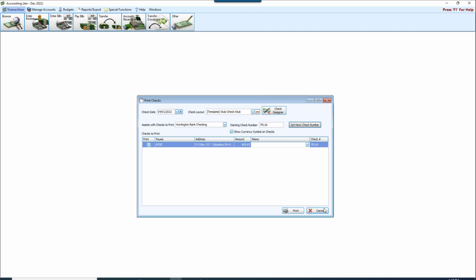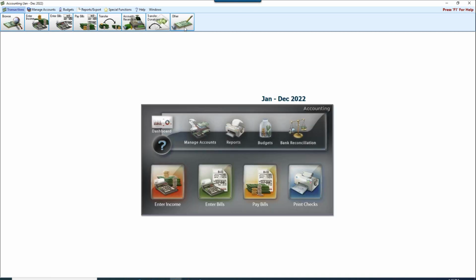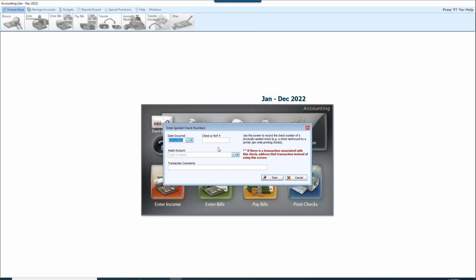And finally, it talks about that at the bottom of page 41, about if a check is ruined in the printer so that it cannot be reused or used at all, you'll have to go to transactions, other, and enter spoiled checks and record that as a general ledger entry with a $0 amount and a void status on that check automatically. As part of that, it'll account for that in your check stock. Definitely write void across the check and put it in your folder with your other spoiled checks as needed in case you're asked to present them by an auditor, okay?